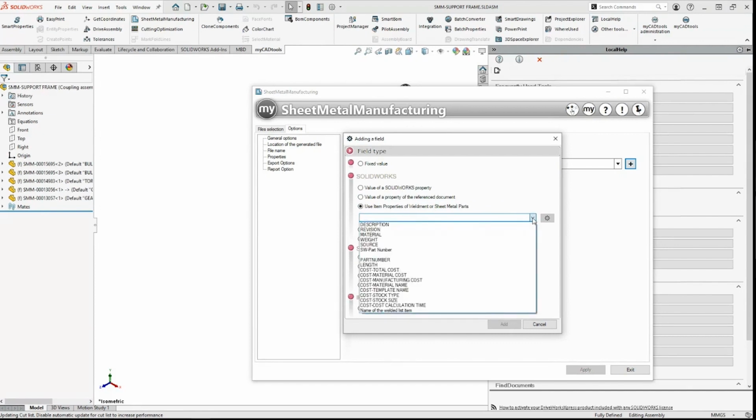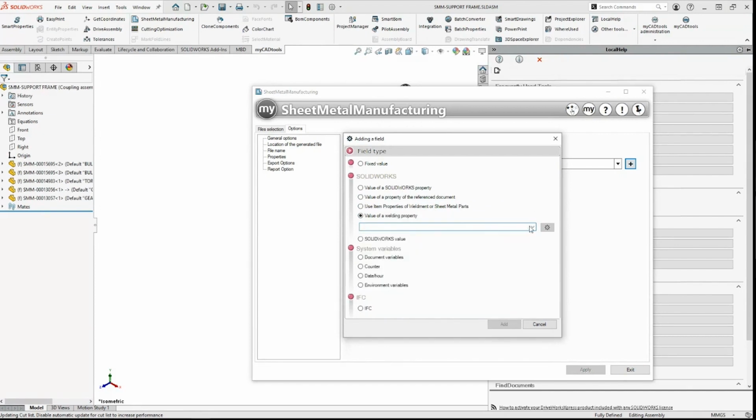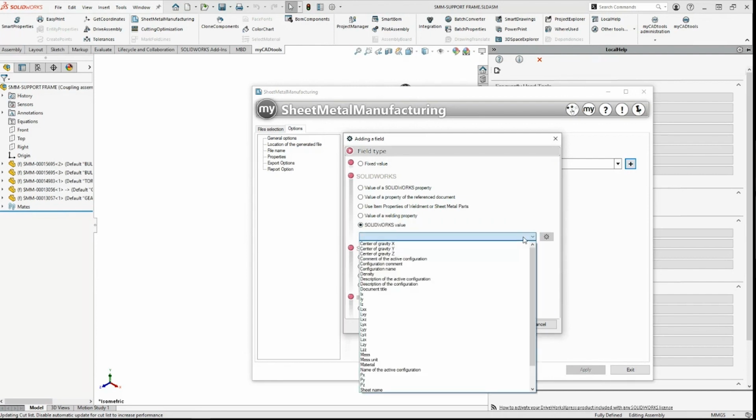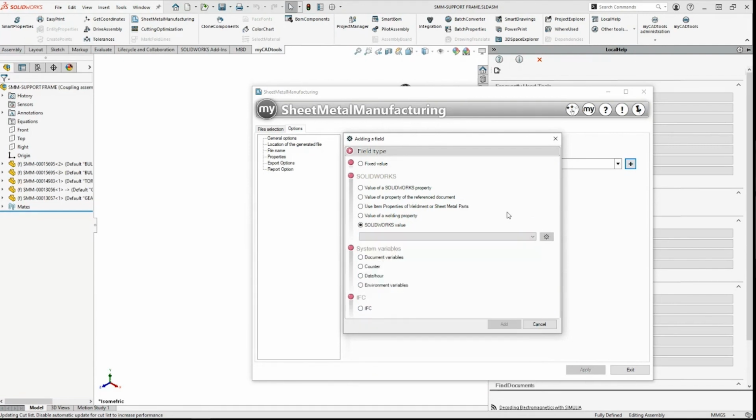You can also do properties of weldments or sheet metal parts, specific weldment properties if you're into that, and various SOLIDWORKS values such as center of gravity values, document titles, mass, material, etc.